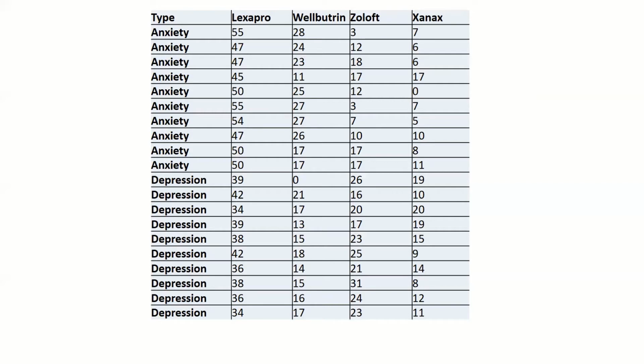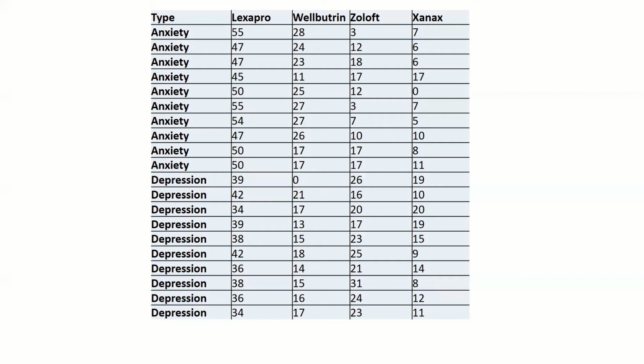And so we can take this data and we might notice that people who have more Lexapro prescriptions than any of the others tend to have anxiety, and maybe people who have depression. One thing which is useful, as we've gone through the week, we're trying to introduce the ideas of how you engineer your data to make it easy for classification. A lot of the work is done up front, engineering your data before you even get to do classification.